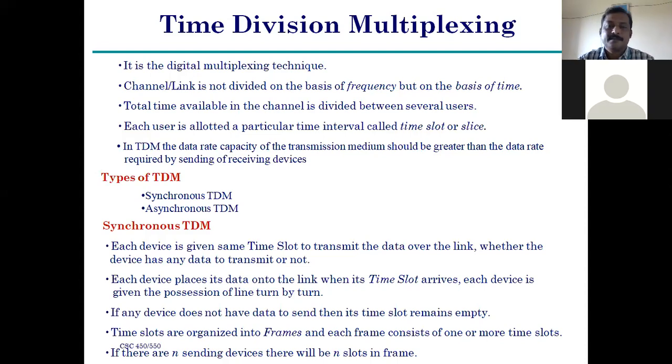In the multiplex, user 1 gets slot 1, user 2 slot 2, user 3 slot 3, user 4 slot 4, user 5 slot 5. If sometimes user 2 and user 5 do not use the slot, even though we are allocating a slot in the system, this is one of the drawbacks. Why? Because whether the user uses it or not, at the same time we are giving a slot.